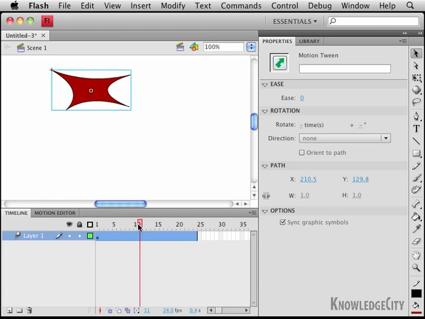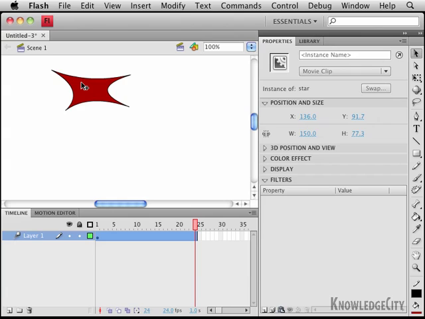Right now our movie is not particularly interesting because it just consists of a modified rectangle sitting there on stage. What I'm going to do is put the playhead at the very last frame here, select my symbol instance, and move it to a different part of the screen.